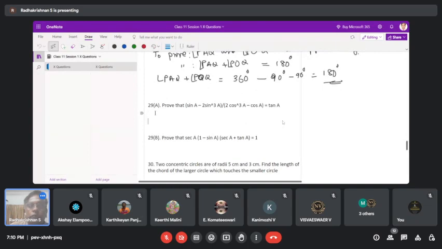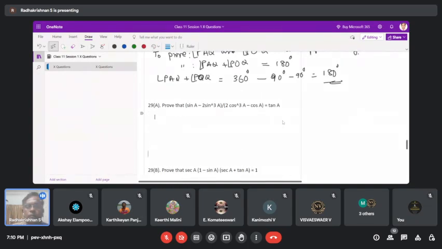Okay. So this is a simple problem in trigonometry. It is based on trigonometric identities. So you all know trigonometric identities? Yes, sir. Okay, because things like sine a plus b, cos a plus b, sine 2a, etc. Those formulas you should recollect and be ready. That is required to solve this problem.